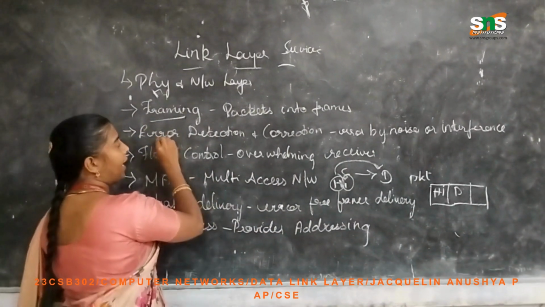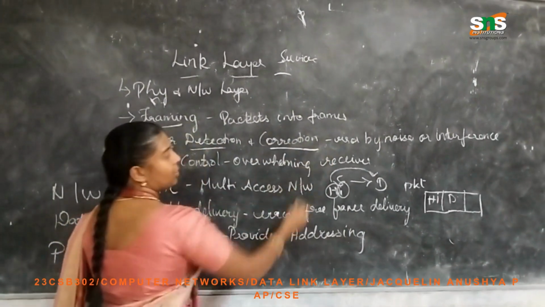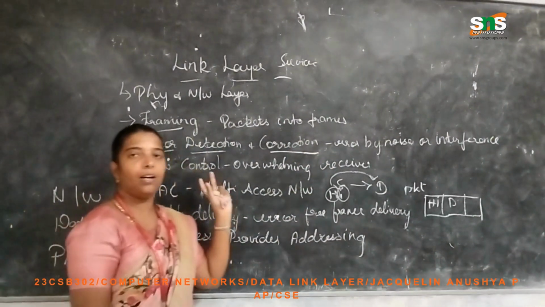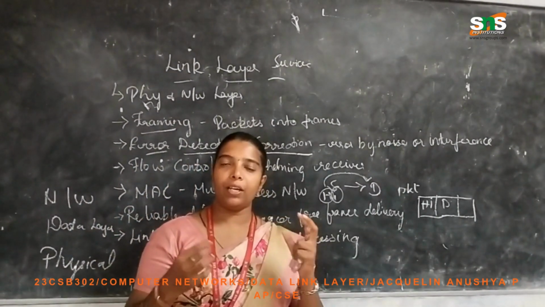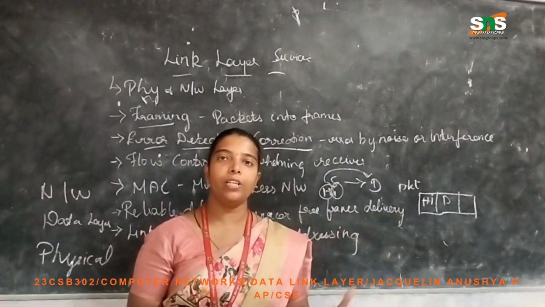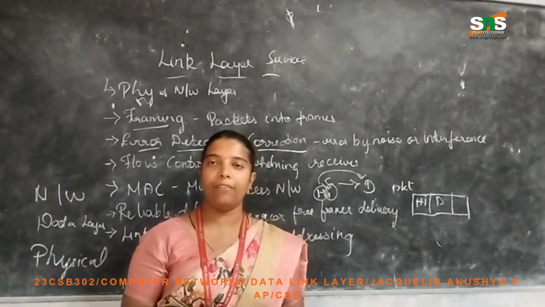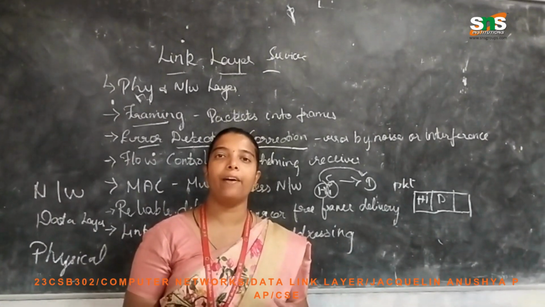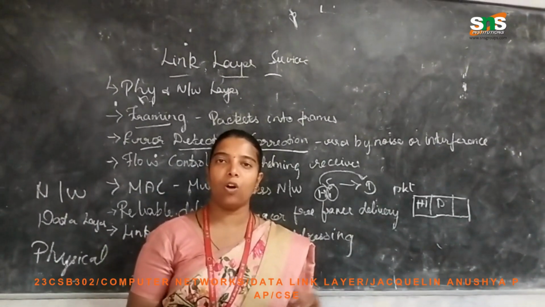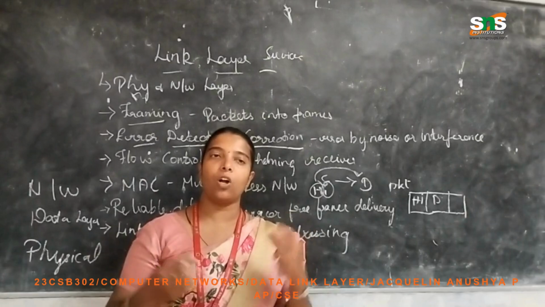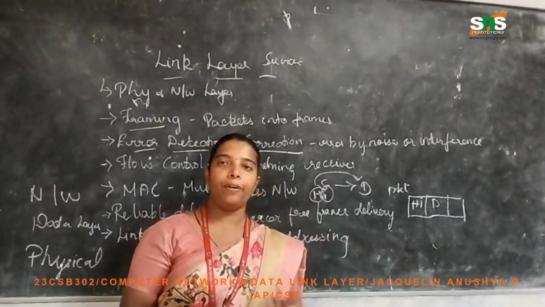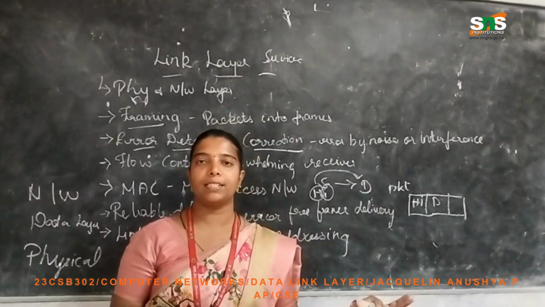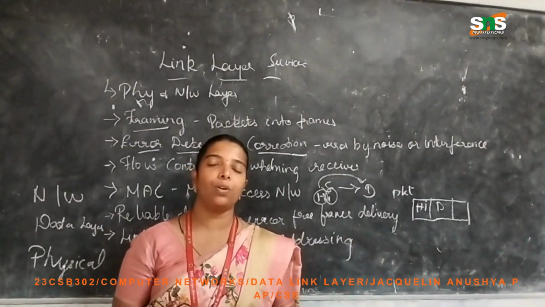Next is your error detection and correction. For example, we can take this video itself. While I am taking a video, if we have noise, or other extra sounds, or any incoming messages or calls, there will be noise in the video. To avoid this, we will put our mobile on silent, or we will take the video in a silent place.